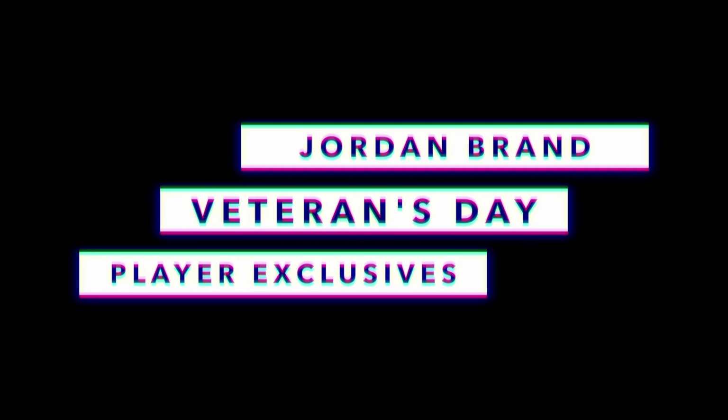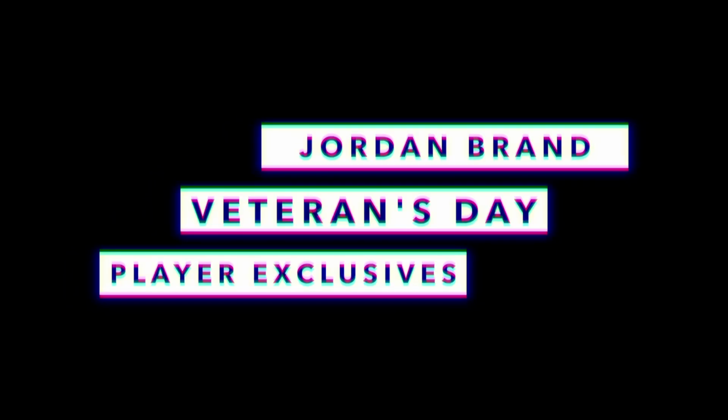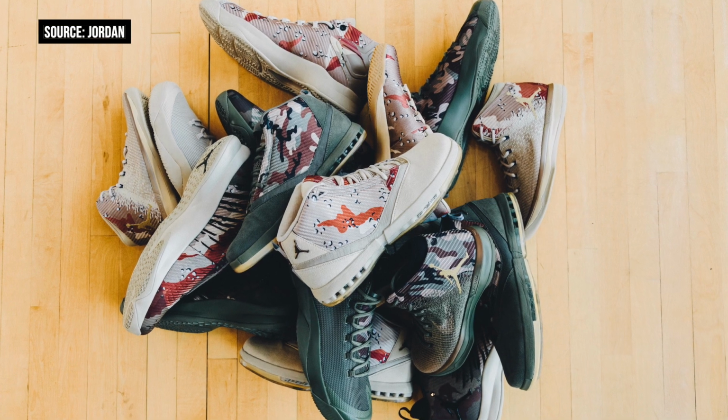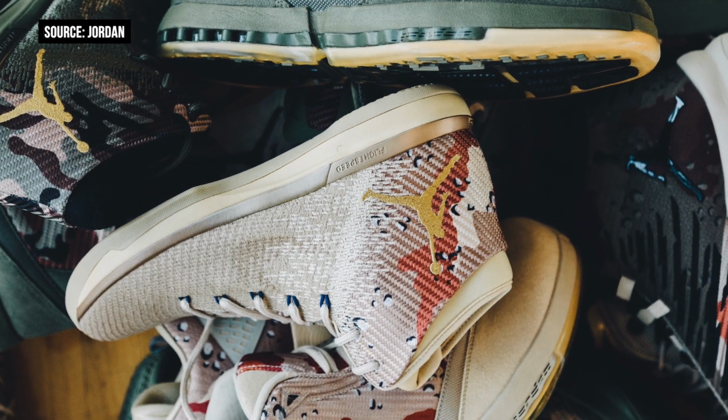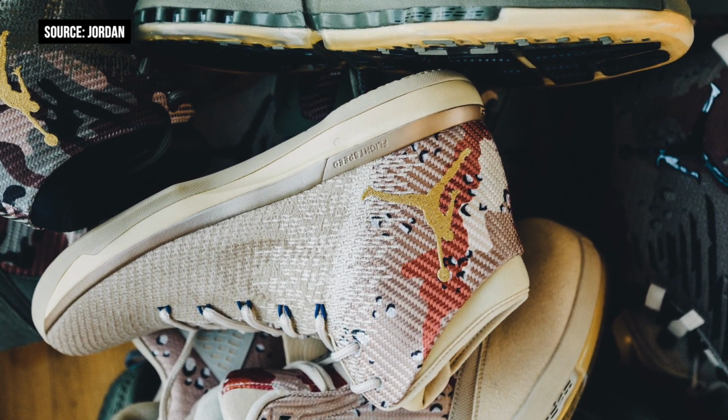Today we celebrated Veterans Day here in the US, and over the weekend you'll see plenty of Armed Forces inspired sneakers on the NBA courts. One of the more vocal brands when it comes to those colorways is Jordan for their athletes. You'll see special versions for Chris Paul, Jimmy Butler, Kawhi Leonard, Westbrook, Melo, and others. You'll see special looks at the Jordan 31, the M12, the Superfly 5, the CP10, and the Air Jordan 16 Retro.